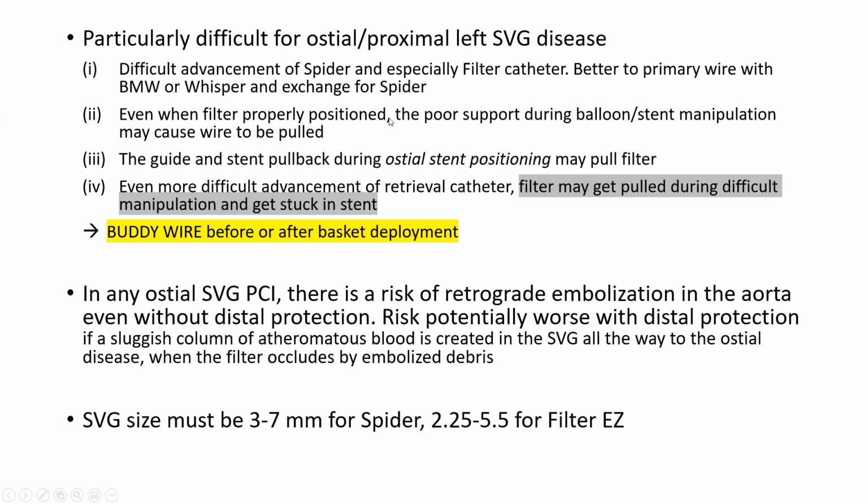Now, even when the filter is properly positioned, the poor support during balloon and stent manipulation may cause the wire basket to be pulled and get stuck in the lesion and create extensive dissections. Three, the guide, stent maneuvering, and pullback during ostial stent positioning may pull the filter. Four, you will encounter difficulty advancing the retrieval catheter through a freshly placed ostial stent, and the filter may get pulled during the difficult manipulation and get stuck in the stent. And there is value to a buddy wire, whether before or after basket deployment, whenever you encounter any of those difficulties.